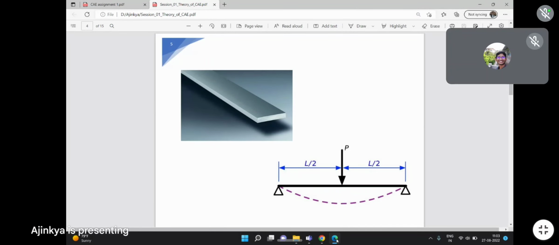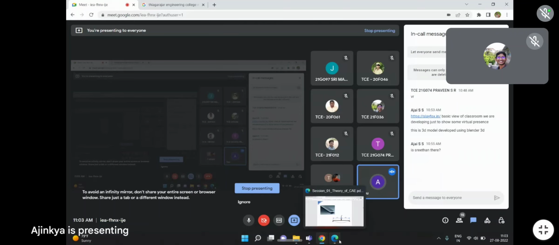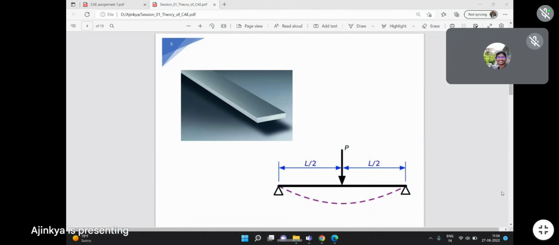As you are studying in second year, you must know this, the equation of deflection. So what will it be? You can simply unmute yourself and tell me what the deflection of the beam at this middle location is. Can anybody answer this? If not, you can simply say no, we don't know it. But you should speak up.